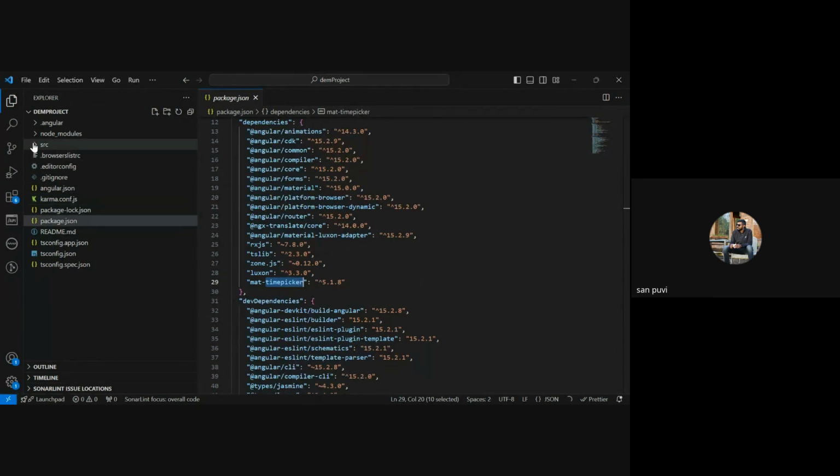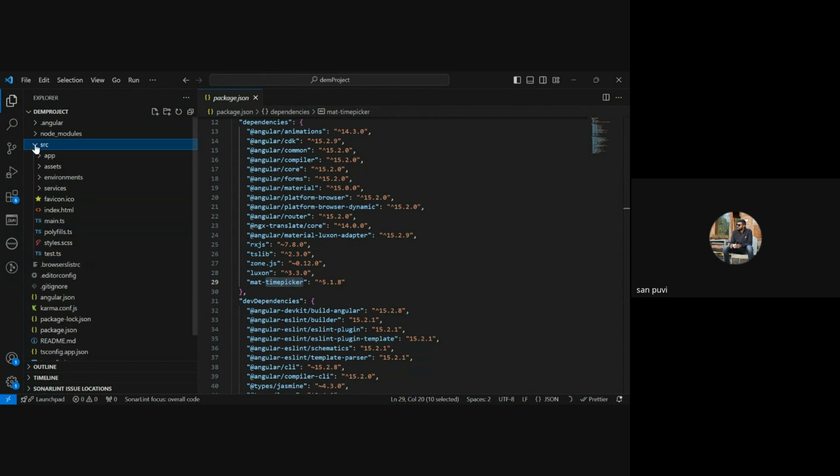So here we have one source folder. In that source folder we have these many things: app and assets. As I told, the assets folder is for saving images, jpg files, and so on. Here we have the app folder, which I already created. If you open the project in that app, we have the inbuilt files: the app routing module and the app component come as inbuilt things.